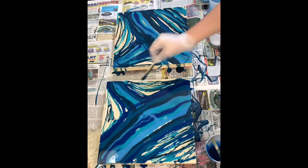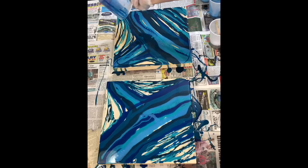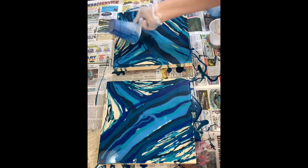So when I'm doing my resin art, I'm always looking at the wooden panel, and I'm pointing that out there for you, and I'm trying to figure out what is happening naturally, organically on the piece. Because if I like it, I want to encourage it, and I certainly don't want to remove it.